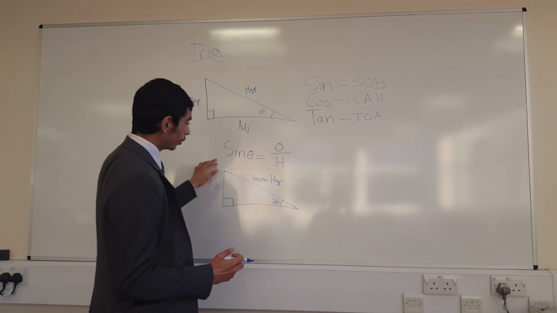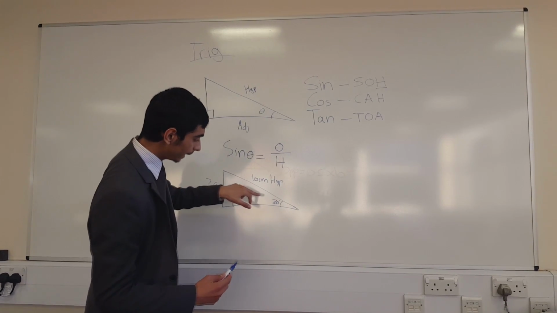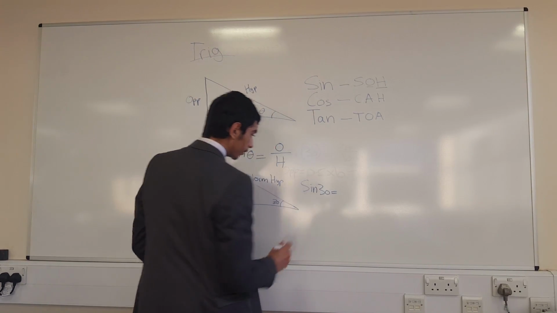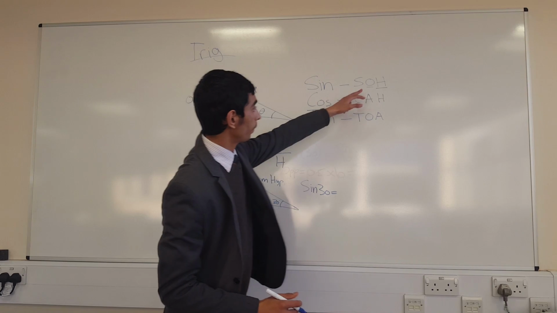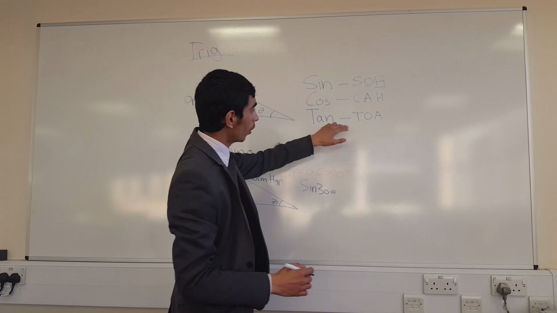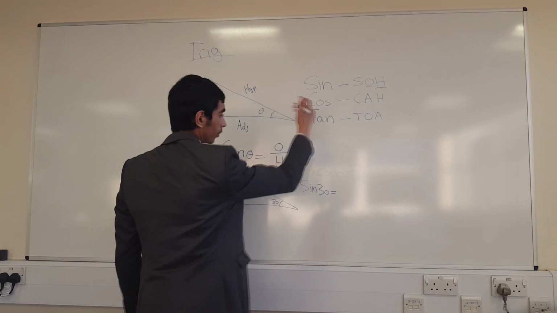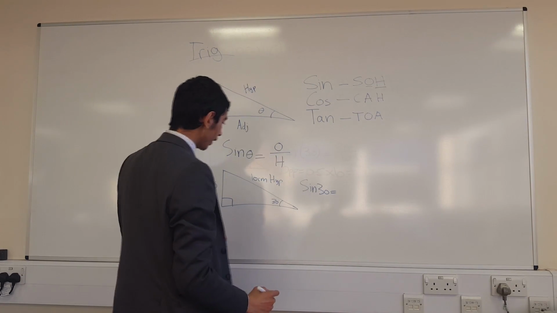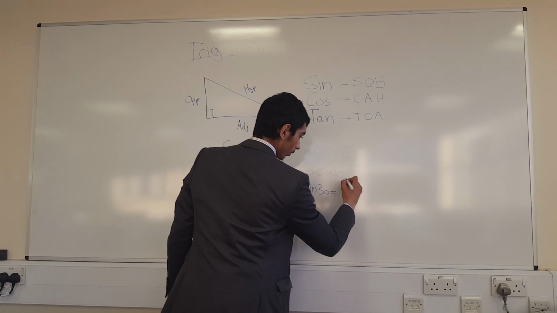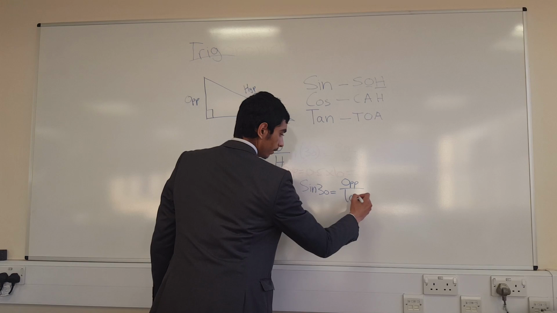So as I mentioned, we apply these functions to the angle that we're measuring relative from. In this case, it's that angle, 30. So we do sine 30, and that is always equal to the opposite over the hypotenuse. The letter in the middle is the numerator of the fraction, so O goes on top and H goes at the bottom as the denominator. Sine 30 is equal to the opposite over the hypotenuse. The opposite we don't know, so we just write it as opposite, and we know the hypotenuse is 10 centimeters.